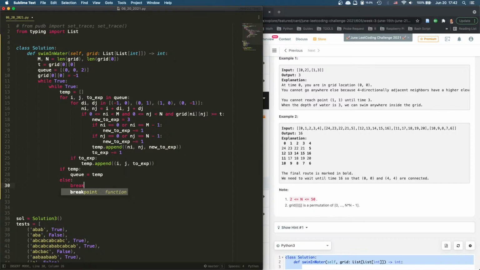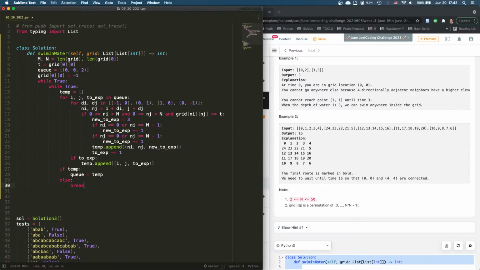If not temp, that means at my current level, I cannot reach the next. But that's actually not possible, right? So no, hold on. If temp, q equals temp.